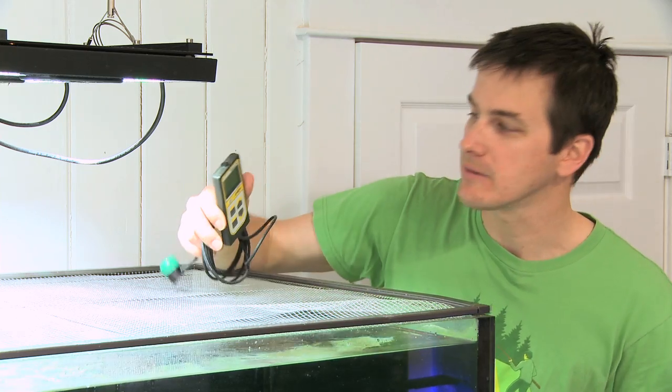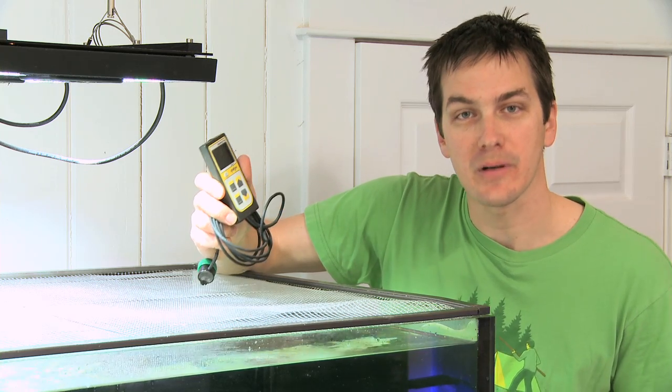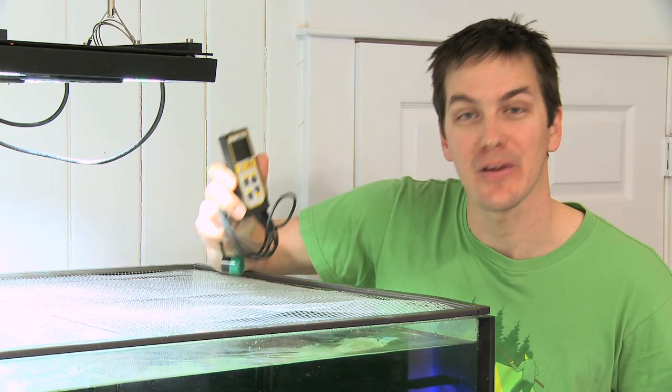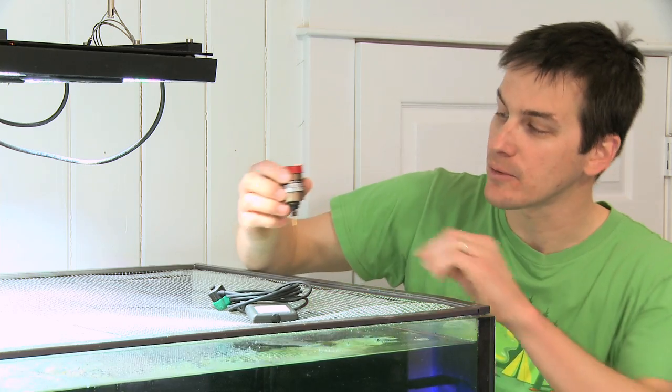Most of the time, when you see reviews of LED fixtures, they use one of these to measure PAR. Now this is the Apogee PAR meter. Now this works pretty well. However, when it measures PAR of LED fixtures, it can be off by up to 35%. So, to take things up a notch in true Mr. Saltwater Tank TV style, I'm going to use one of these to measure PAR.